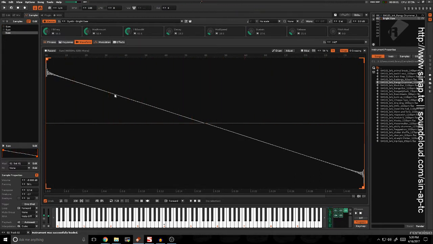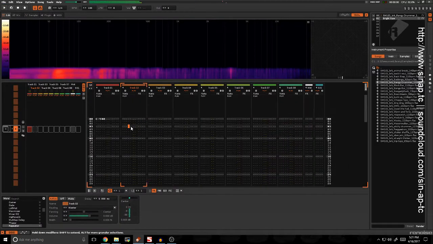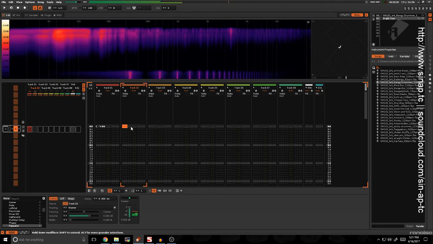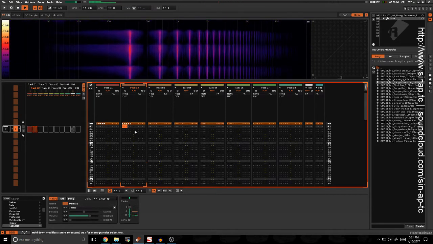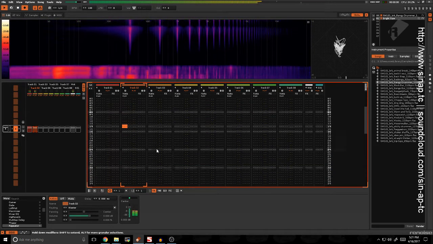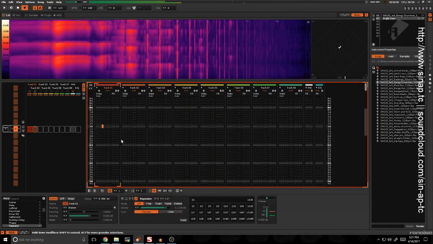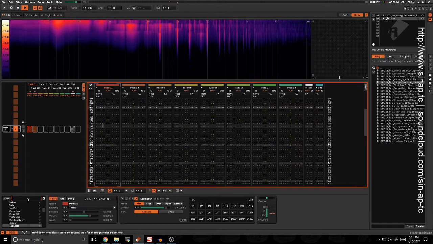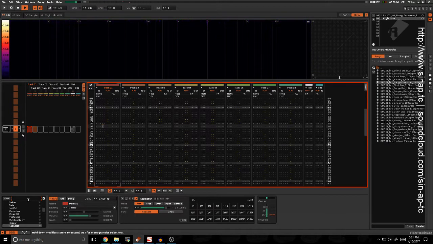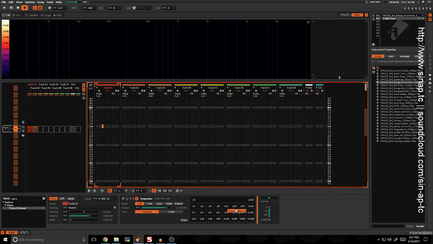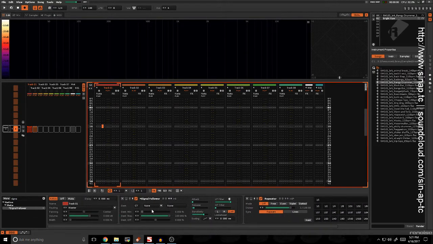Alright, it's not that stupid sounding, but it's not particularly interesting. So just for giggles, I'm going to drop this in. E5. One of the things that I like to do is apply a signal follower that follows the beat. And I'm going to drop that in as the first thing here.